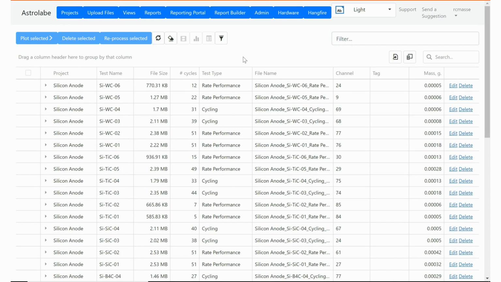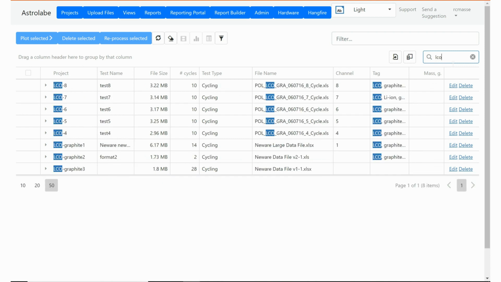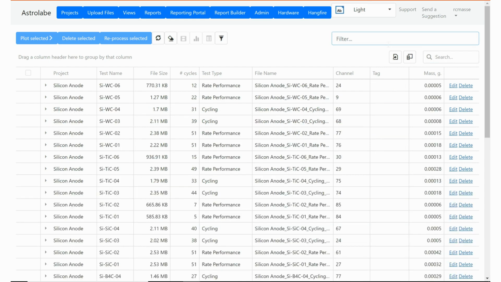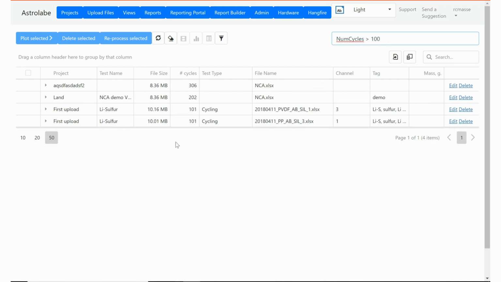Once you have a lot of data in here, it gets a little bit more complicated keeping track of everything. So we have a few different methods of querying your data and otherwise organizing it in different ways. So first of all, you can search through this and say, show me everything that's lithium cobalt oxide in here, and this search tab will give you everything where it's been tagged with lithium cobalt oxide in any of the fields here. We also have different ways of actually looking into some of the data within the projects, and we can say show me every data set where the number of cycles is greater than 100, and there you go, there's 4 of them here.